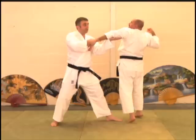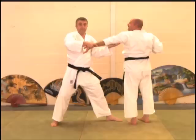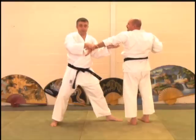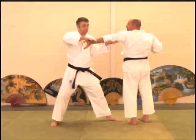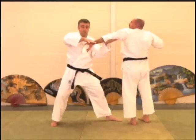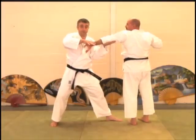Why doesn't he hit me during this? Because any attempt to hit me loses the arm, and therefore he will not naturally want to do that. If he does want to do it, the confrontation ends with the loss of his arm. So with this kind of pressure down here, and this kind of pressure up here, it becomes a matter of technique rather than physical strength.